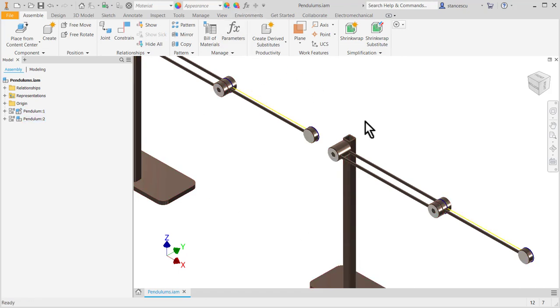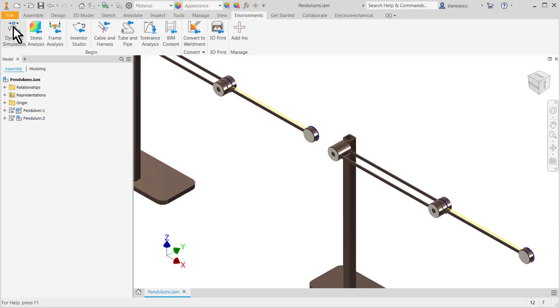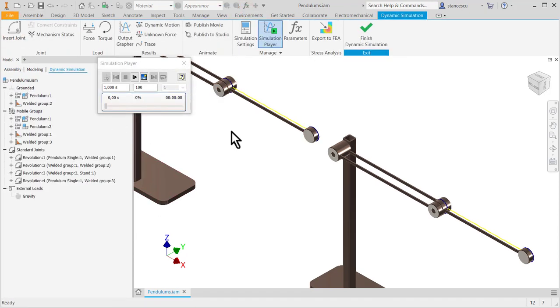This one didn't have history. This assembly pendulums is new. It has no history with dynamic simulation, so we have to start from scratch with dynamic simulation.